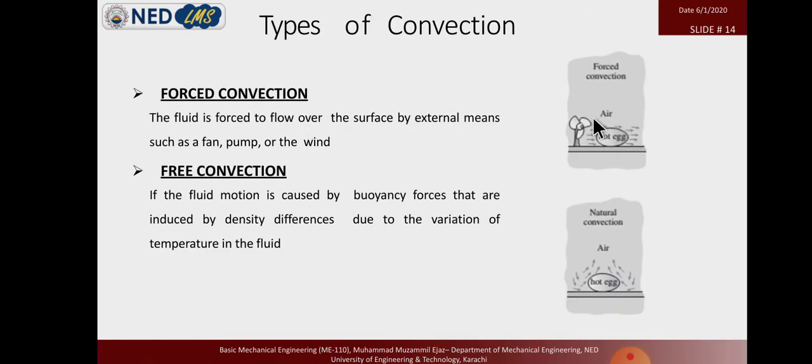For example, if a hot egg is placed over a surface and we place a fan, we force air to blow, and it gets heated and goes out. So the heat is removed from the hot egg, and it gets cooler from the cold air, taking heat by the blowing of the air. But if we stop that fan, there will be no forced flow by any external means. There, a natural convection flow also starts.